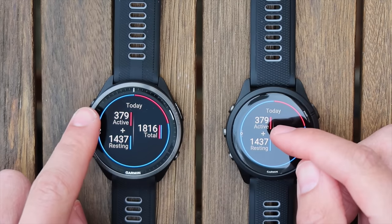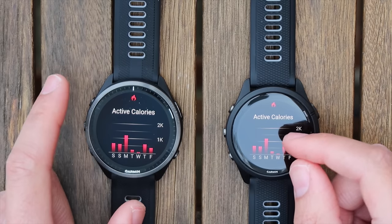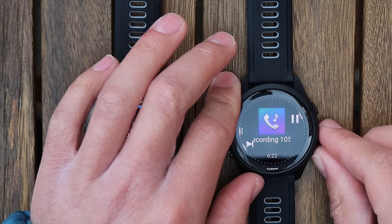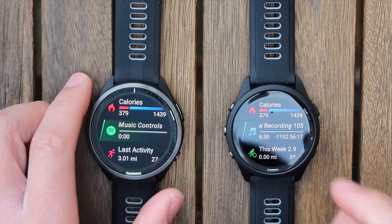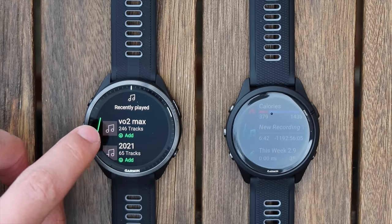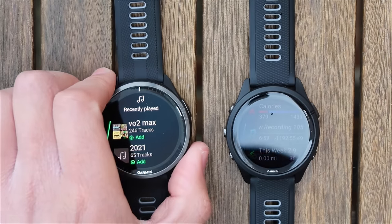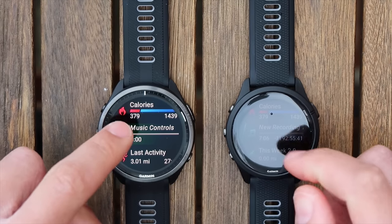Calories burned throughout the week — you can look at active calories, resting calories, and total for the day. That's actually a good breakdown because not many companies offer that separation; some only give active calories which makes nutrition planning harder. The music widget lets you control your phone's music — I can pause my voice note from the Garmin watch. You can open Spotify, go to recently played, and connect to Wi-Fi. I have a VO2 Max playlist with 246 tracks. Loading Spotify has been a bit slow, but you can control your phone, use Spotify, or download music directly onto the watch.